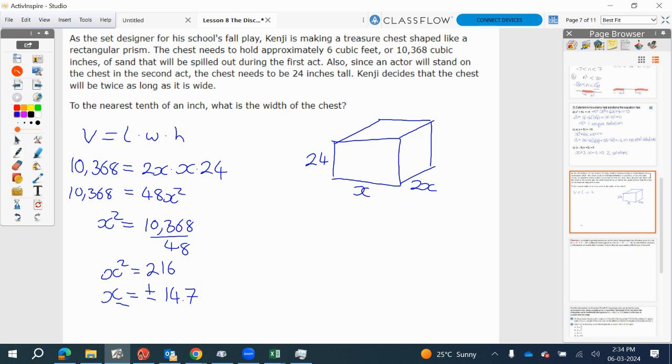Okay, let me give out one key point that's going to lose you a mark if you're not following on this one. When we solve this, you have to get two answers, plus and minus. You always have to get two answers. But then, in some word problems, we throw one answer away. We have to reject an answer. Which of the answers do we need to reject? The negative. Length can't be negative, or width can't be negative. So this implies x equals 14.7 as width or length can't be negative.